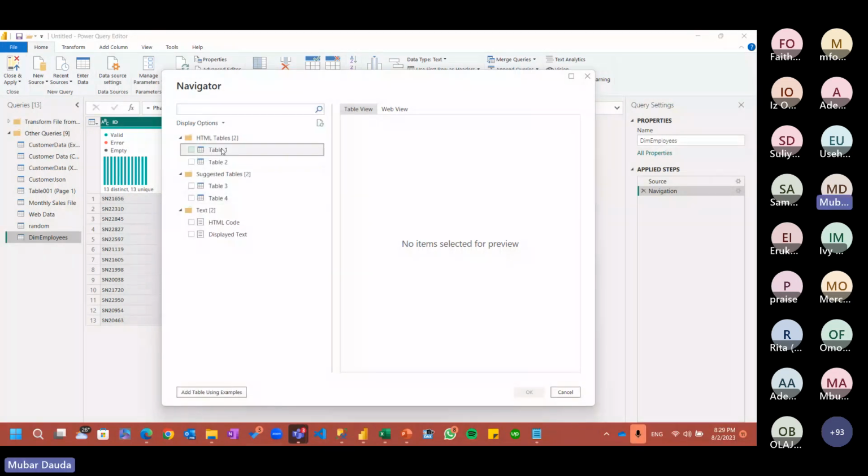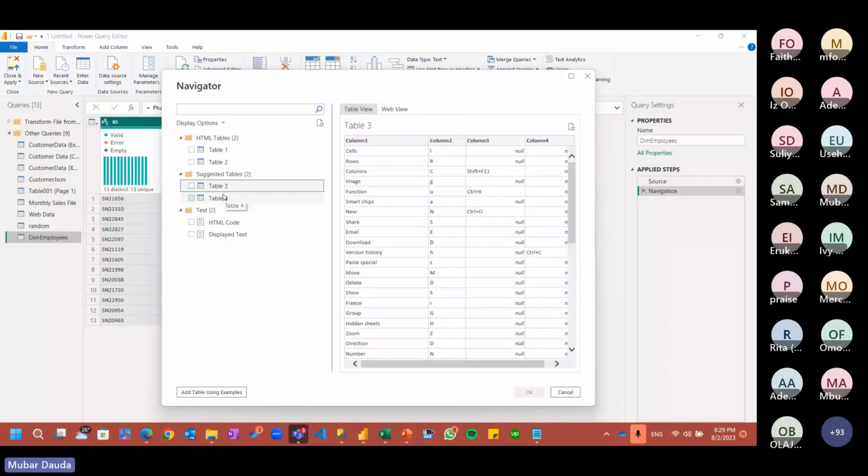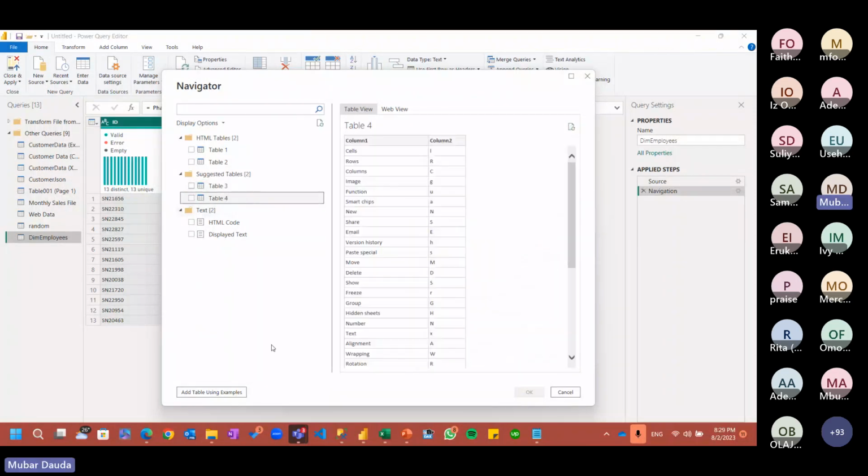Let me now see. It's still showing the same. I think there's an update from Power Query.